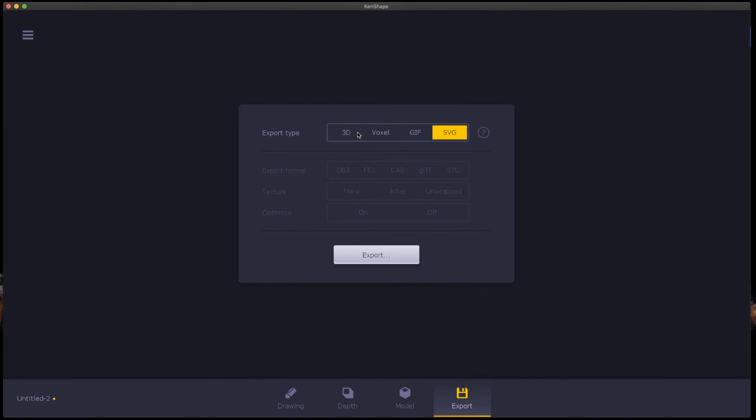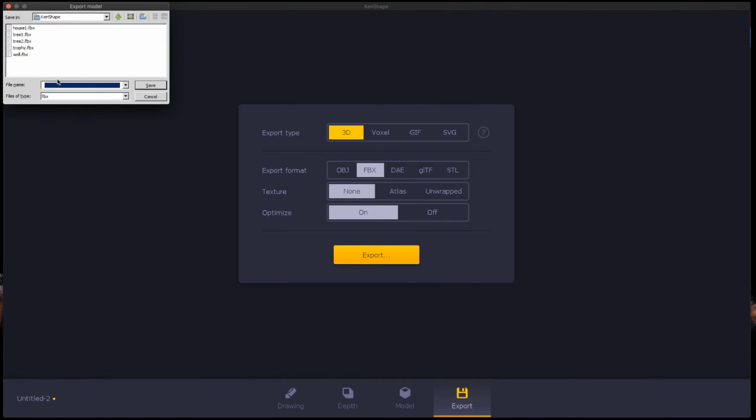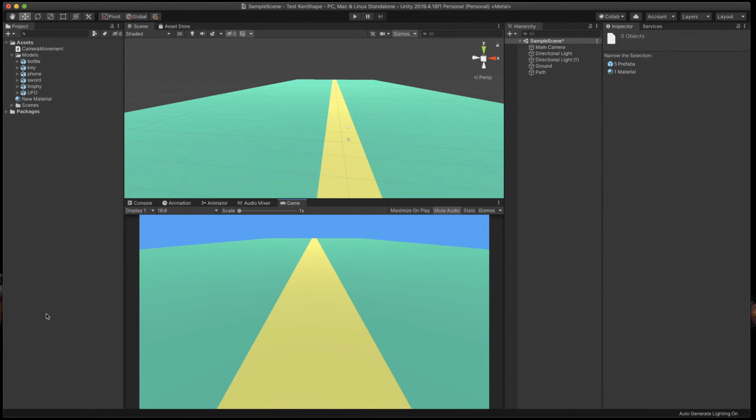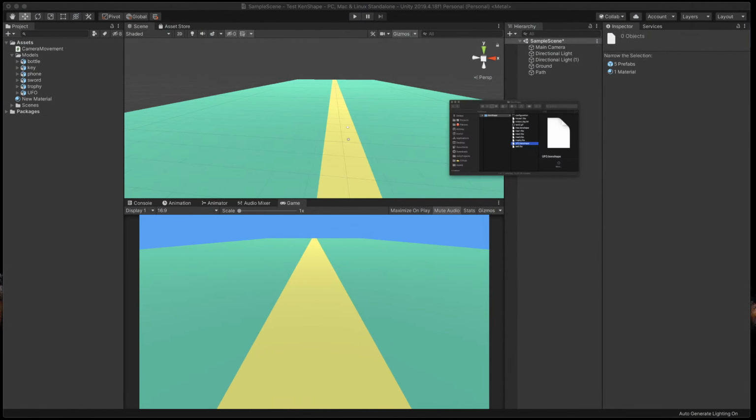But in case of Unity, we like to select 3D and this second export format. Let's export it. Let's call it for now tree 3. Save. Okay, and let's jump into Unity and see how we can use this tree we've just created.